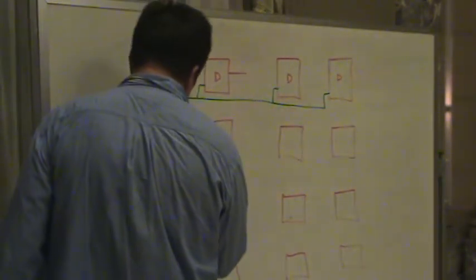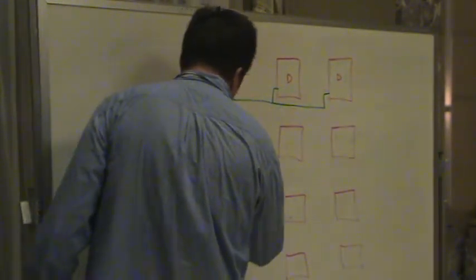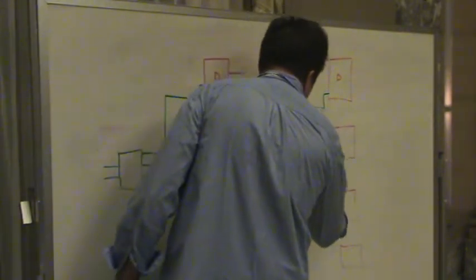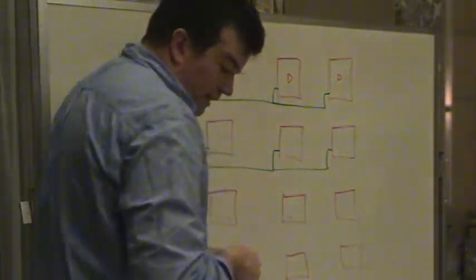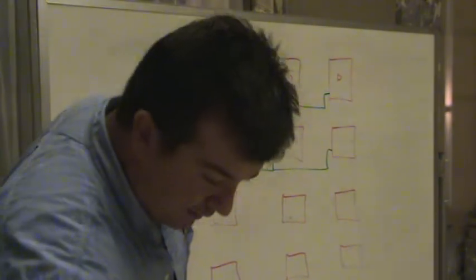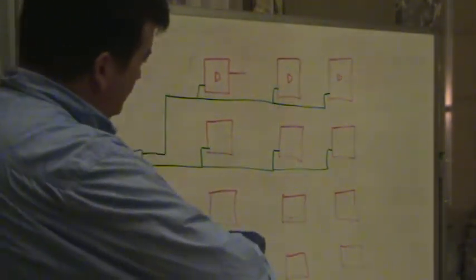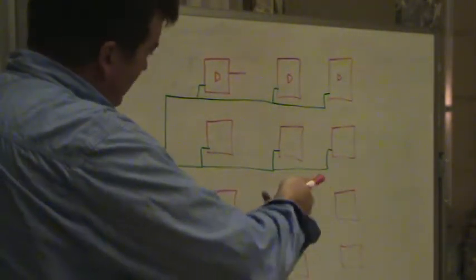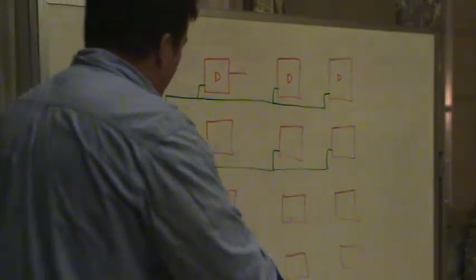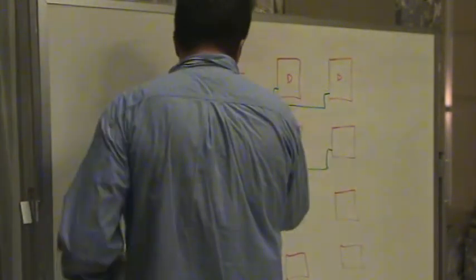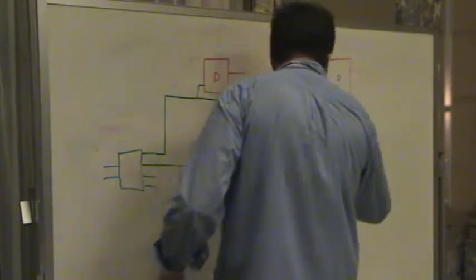All right, same thing here. Remember that these inputs on these D flip-flops, the lower input, if you turn it on a 1, that allows you to write into the cell, and if you turn it to 0, it locks it, it remembers its value. So these are all D flip-flops.